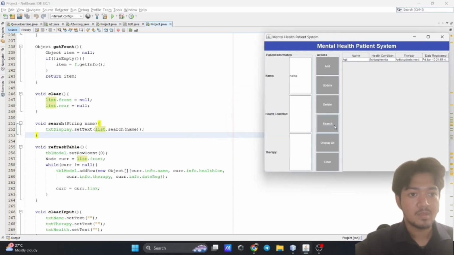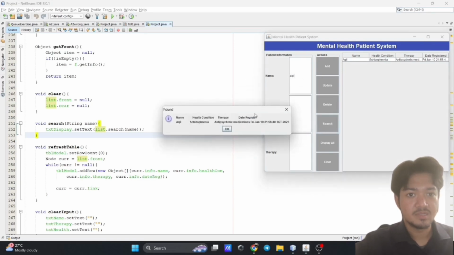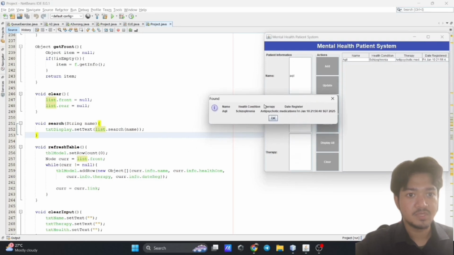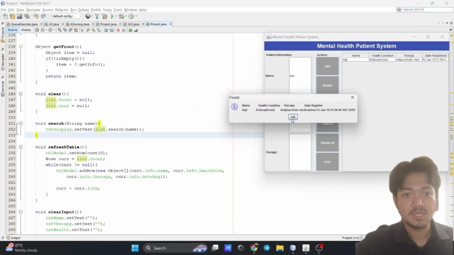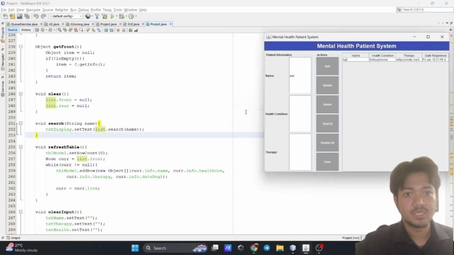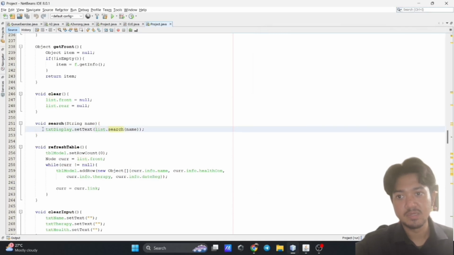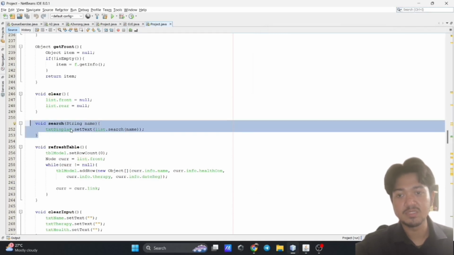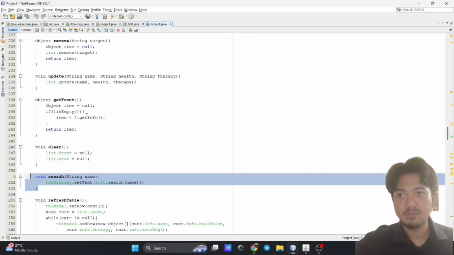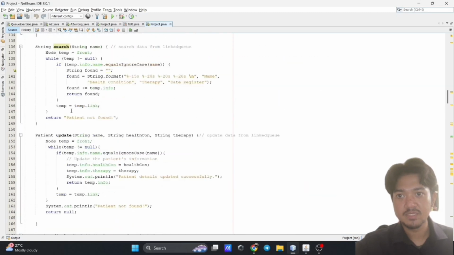When we search by name and the data exists, the panel will show the patient's credentials, the information about the patient. The function behind the search button is that the button function will call the instance method that calls the search method.